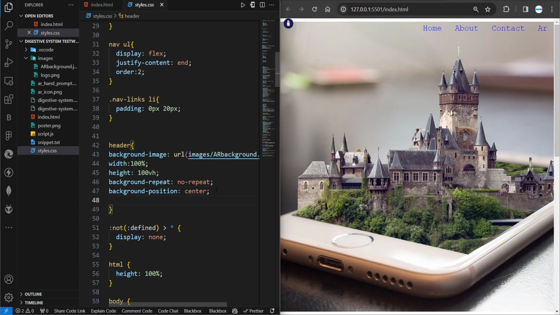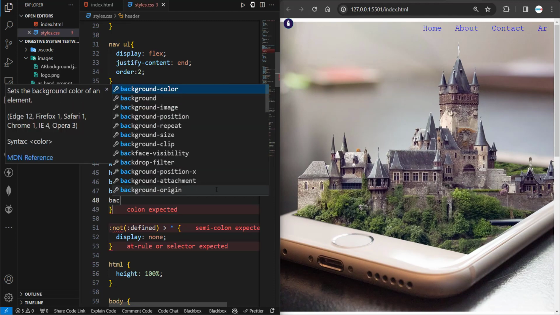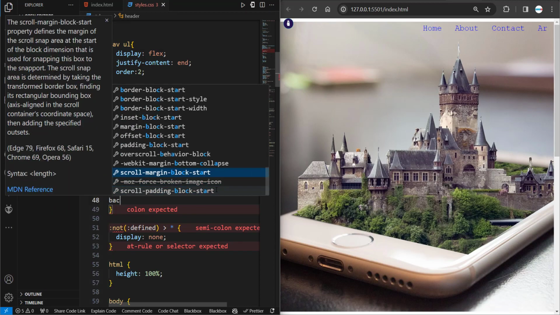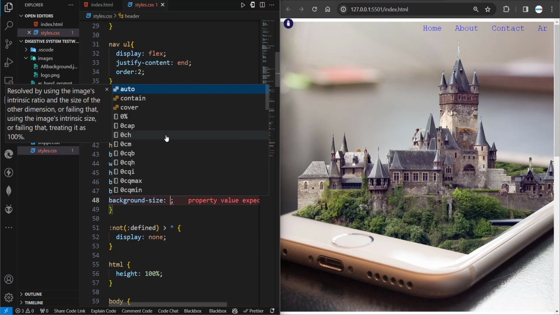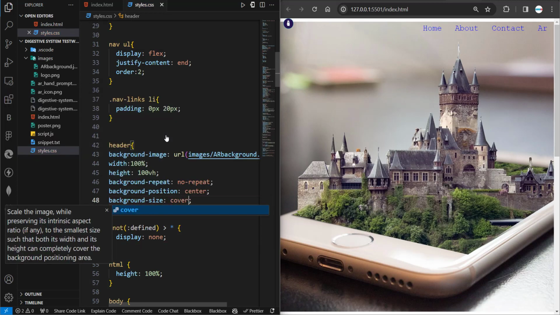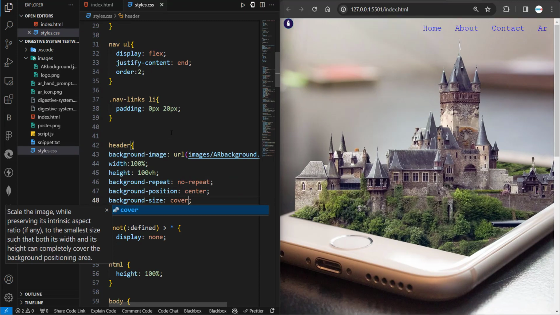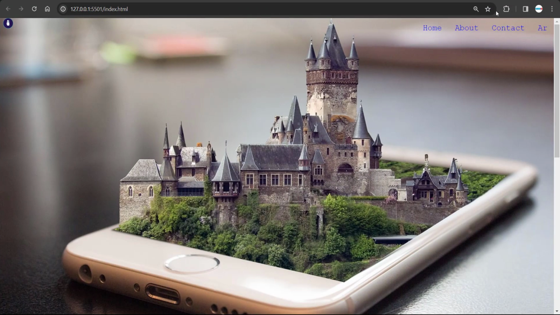Then background-size, we want to make it cover. Now if we enlarge it, you can see it's well positioned and looks very beautiful.